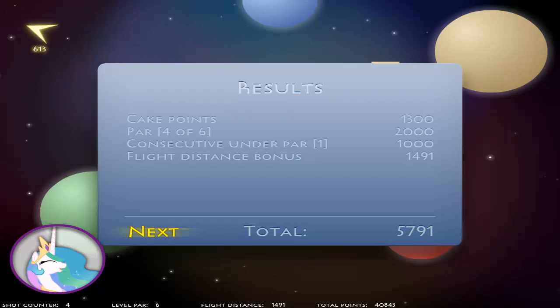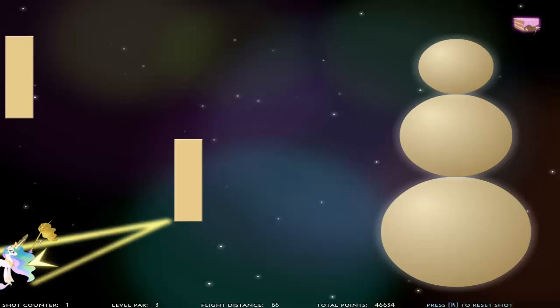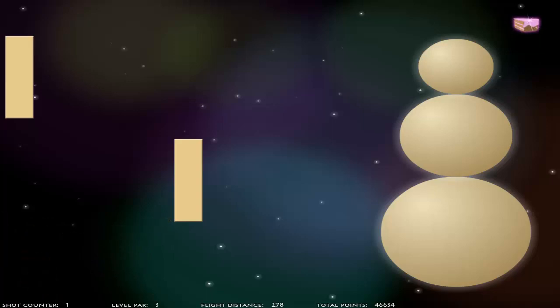We got a double birdie, I think that's what it's called. I think it's an eagle. That's what it's called in golfing terms. An eagle. I think it's an eagle. Don't quote me on that. And another case where we have to reflect the ball off platforms. At least that's what I think. Let's go! And I did it all wrong. Not even gonna bother with points this time.